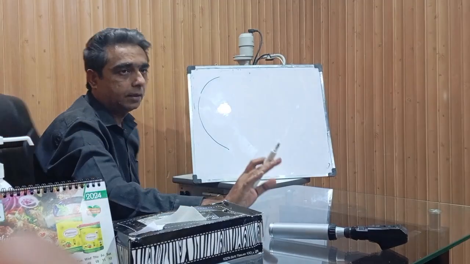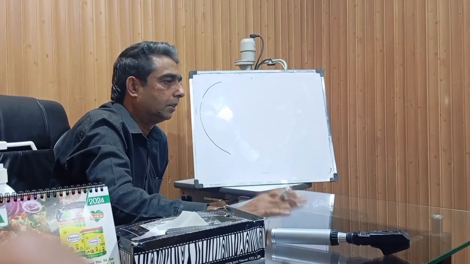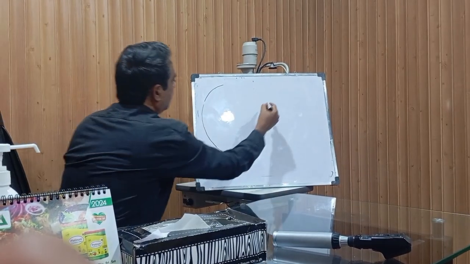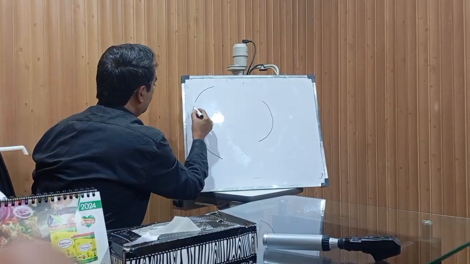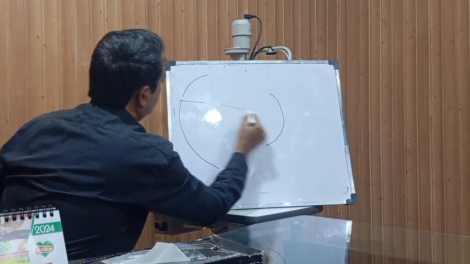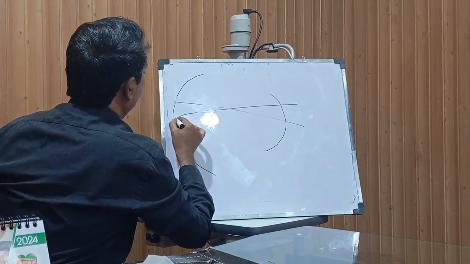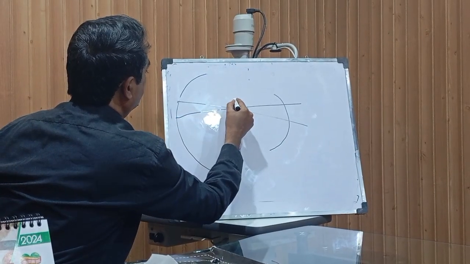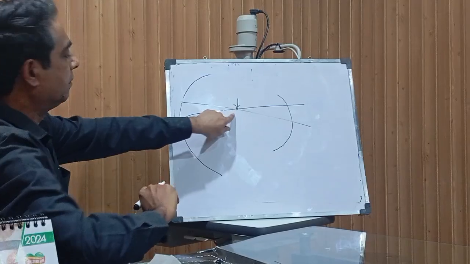You can stop me there and then if you have any questions, or if you feel something you are not able to understand. This is the retina and this is the cornea. I am making a schematic diagram. The rays of light coming from the cornea, they form the image somewhere here. Okay? Image is always formed inverted.